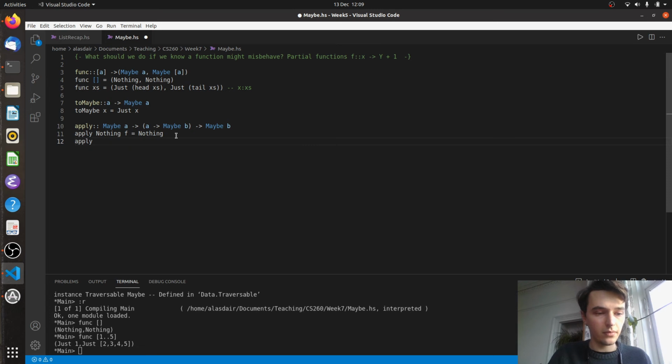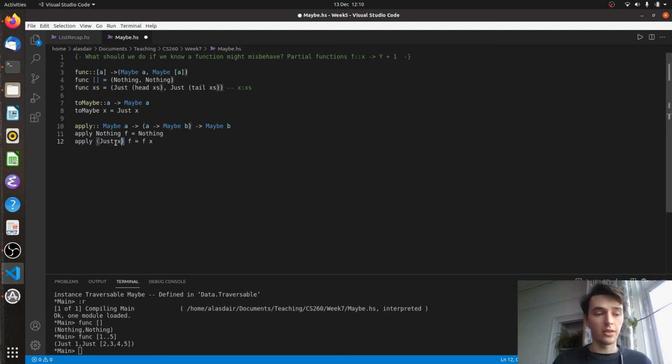Similarly, if I have just x and a function, then what could I do? Well, there's several things I could do. I could use this toMaybe function, but since this just wraps a value, then I don't really need to do that. What I can say is because this value here has been pattern matched over, because I have just x, then I can say f of x. So this is sometimes called the bind. This is something that's allowing us to raise our functions to the level of this maybe type. So by pattern matching over the input like this, we can just define what should happen, and this should hopefully make sense. Now f of x here could return a maybe type, so our types match up, in which case we're fine.